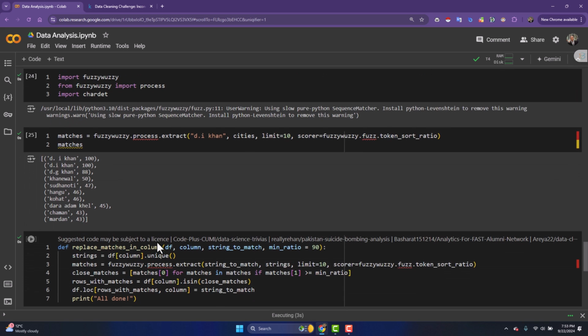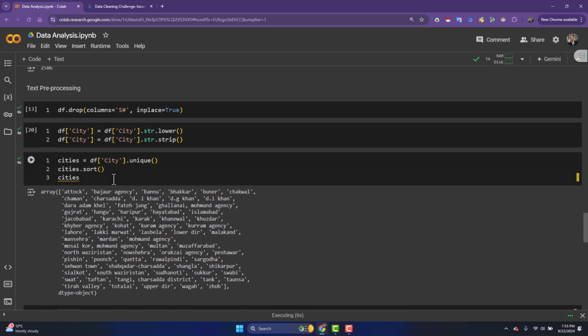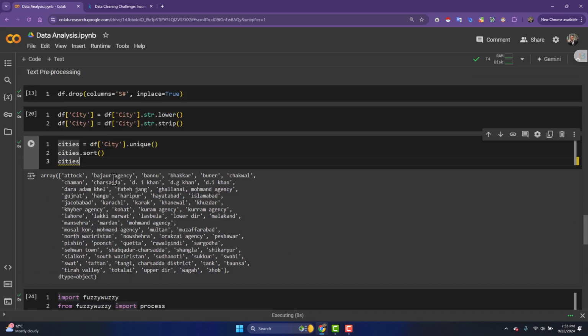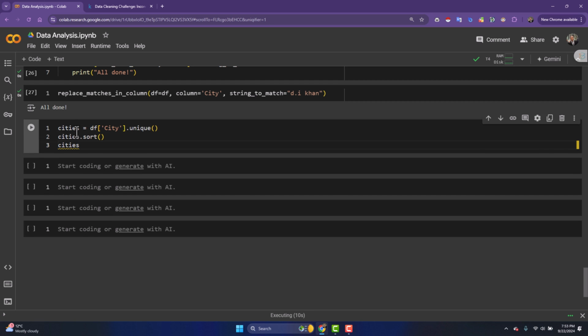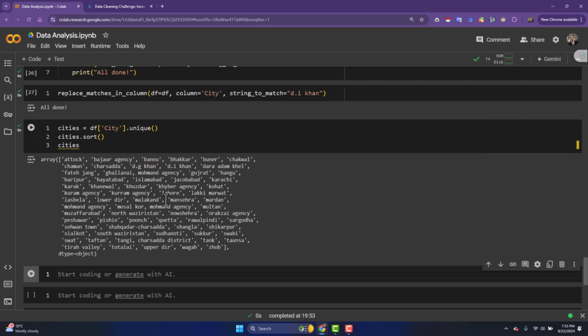So what I'm going to do now is a simple thing. I'm just going to copy this code again, paste it over here and run this. Now we can see over here that D.I. Khan is single now, and same with D.G. Khan.